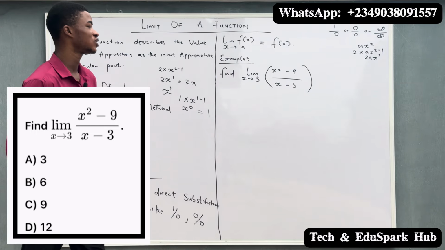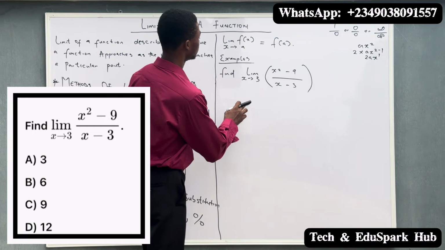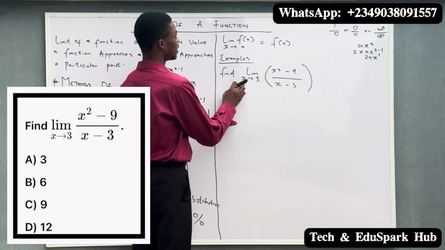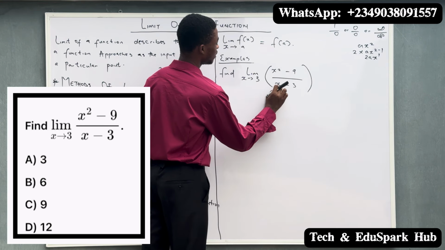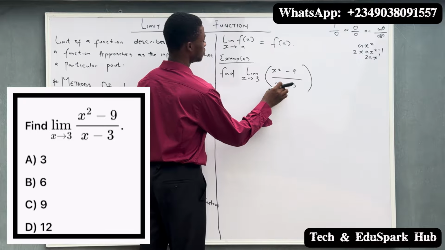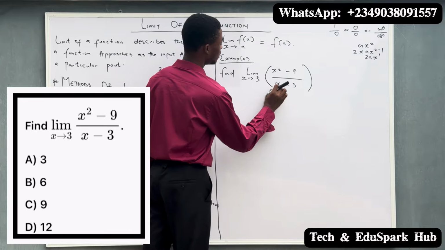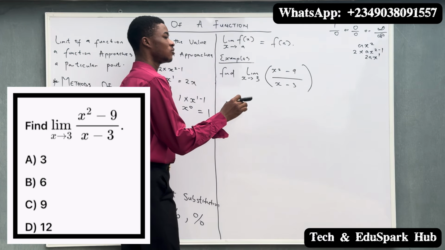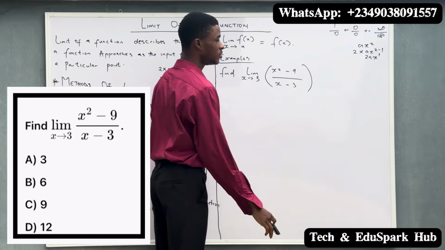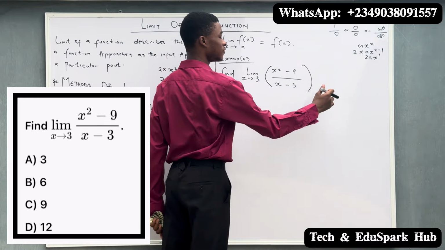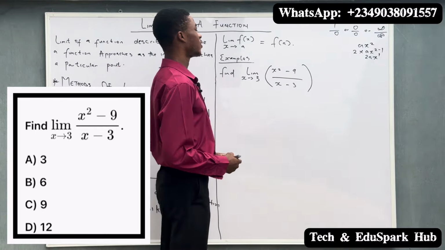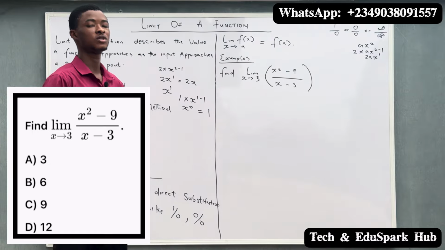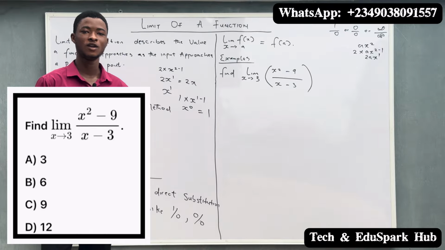So in this kind of question, let's say we use the direct substitution method by substituting x is equal to 3. We are going to have 3 minus 3, because x will be equal to 3, which will give us what? 0. And when we have 0 as our denominator, we are going to get what? Undefined or an indeterminate answer. So in this kind of question, we are not going to use the what? The direct substitution method. So we are going to use the L'Hopital's rule.